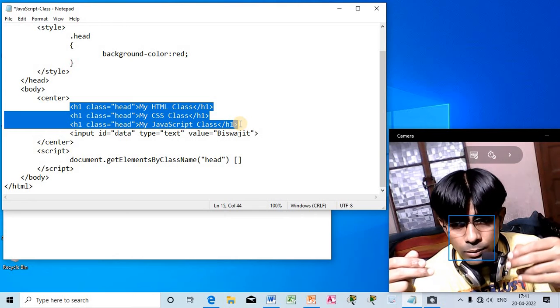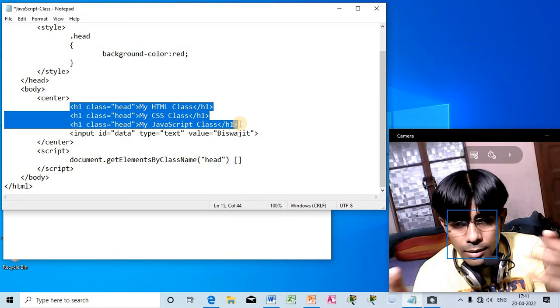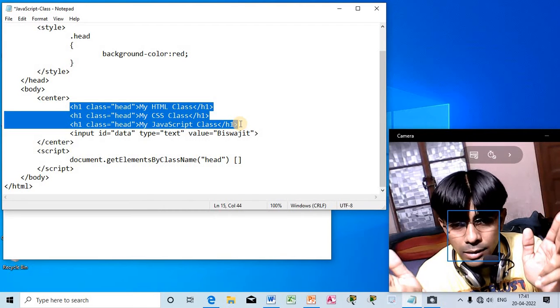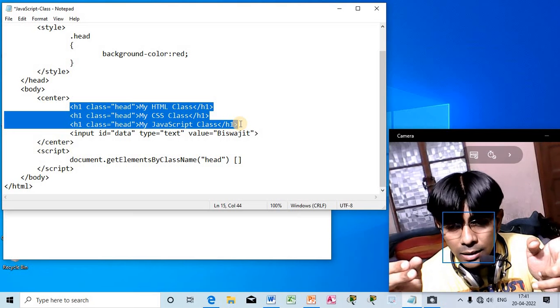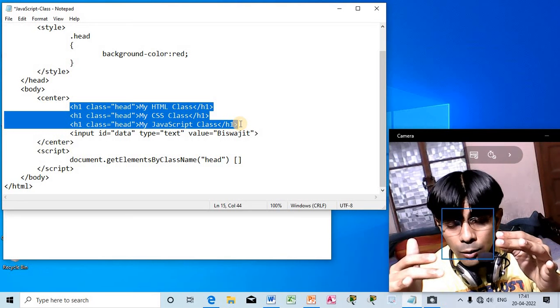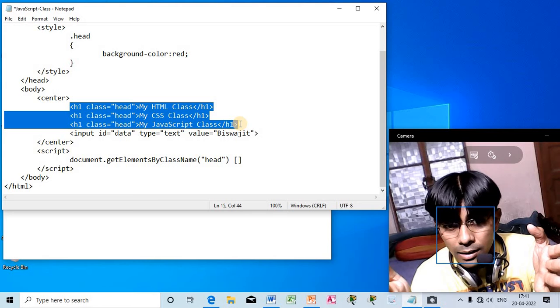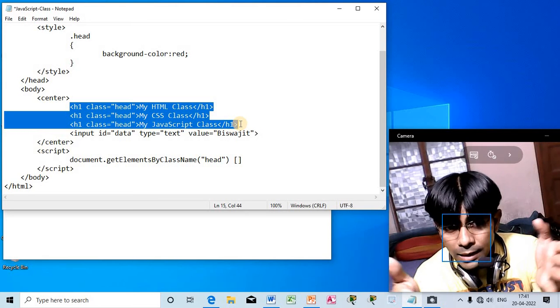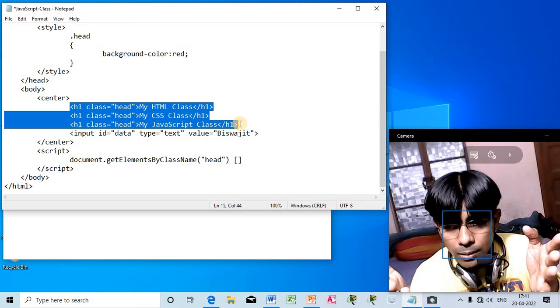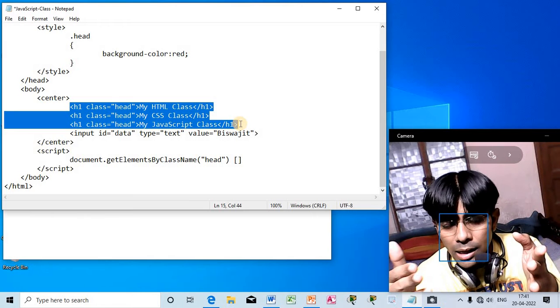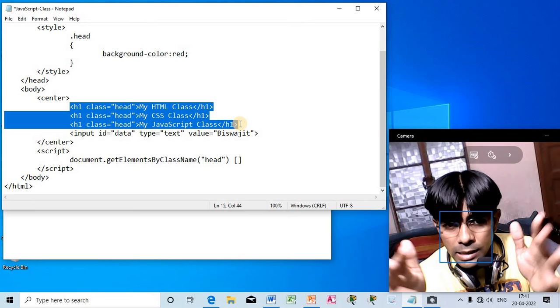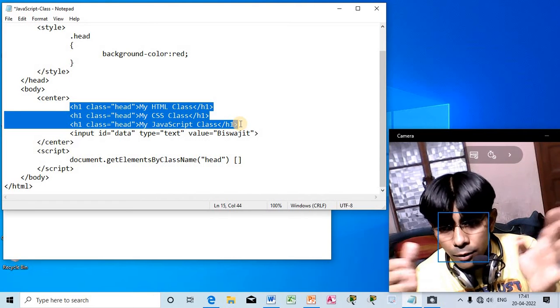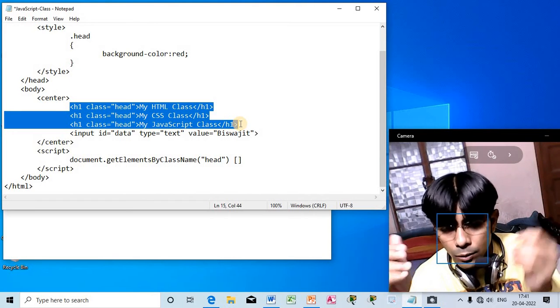That position I have to write inside this bracket. Inside this bracket I am going to mention the position of that particular element included in that class. For the head class there are three elements, but at a time I cannot manipulate each and every element. For that, individually I have to write single code.